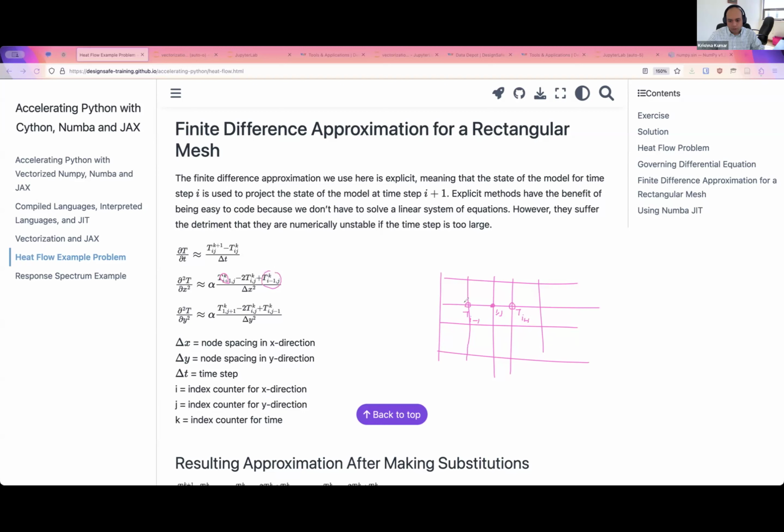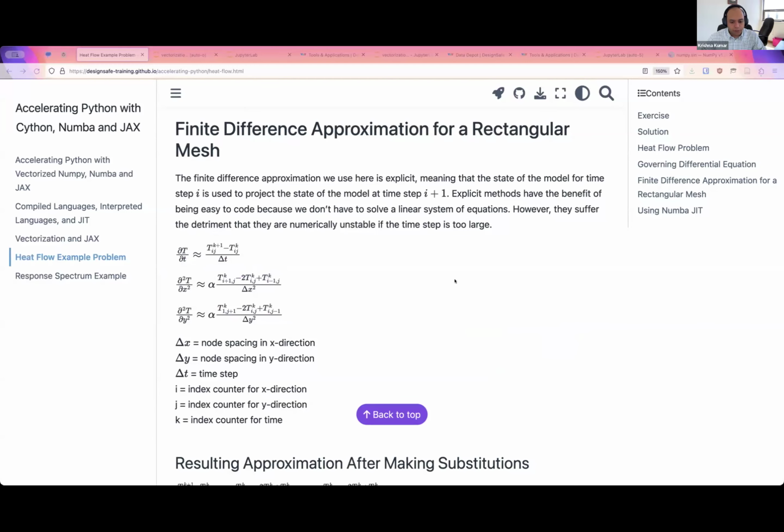So add these two values, subtract what's in the middle twice, and divide by delta x squared, where delta x is the spacing in your grid. You do the same operation again in y, but instead of looking at the row values, you look at the column values, where the top is your j plus 1 index and the bottom is your j minus 1 index. Those are the finite differences in space, and the first part is the finite difference derivative operation in time.